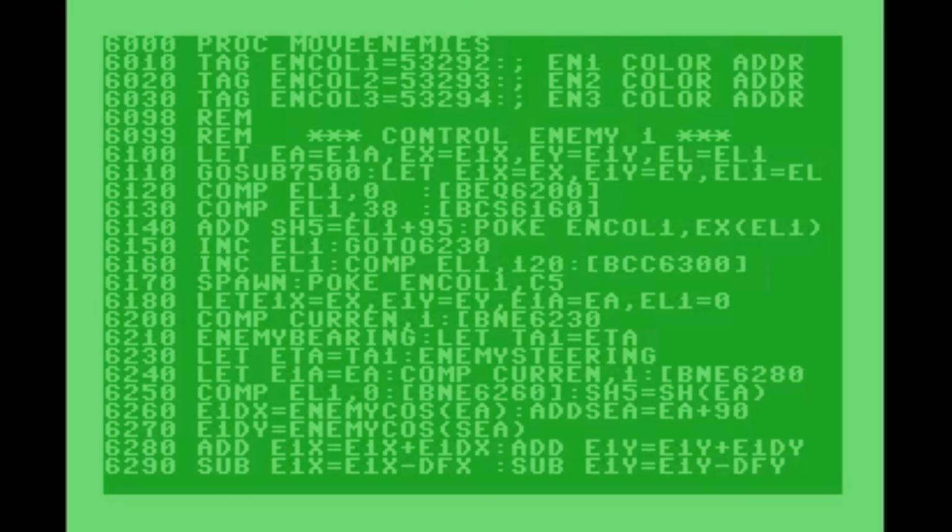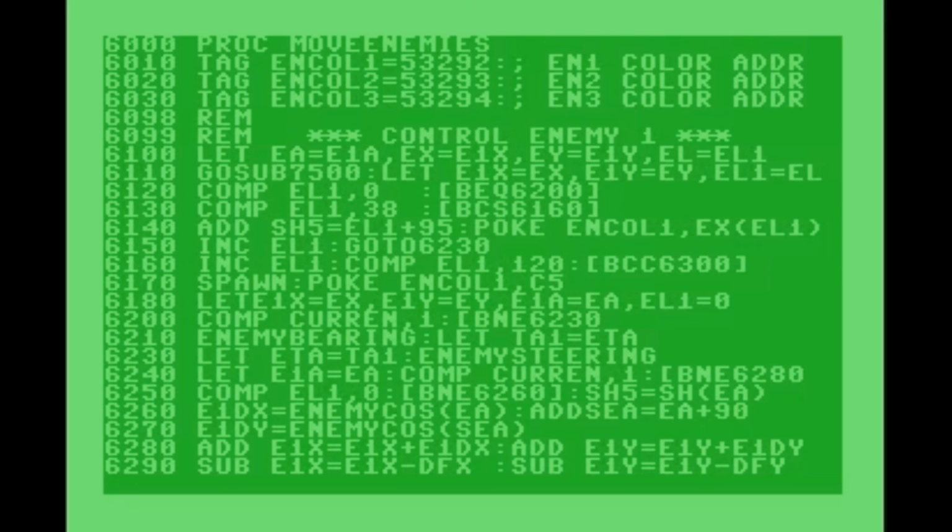This is the second time we're doing this check. If so, we execute lines 6250 to 6270, which set the sprite shape for the enemy based on its rotation. And we also set the directional additives, which are variables E1dx and E1dy.